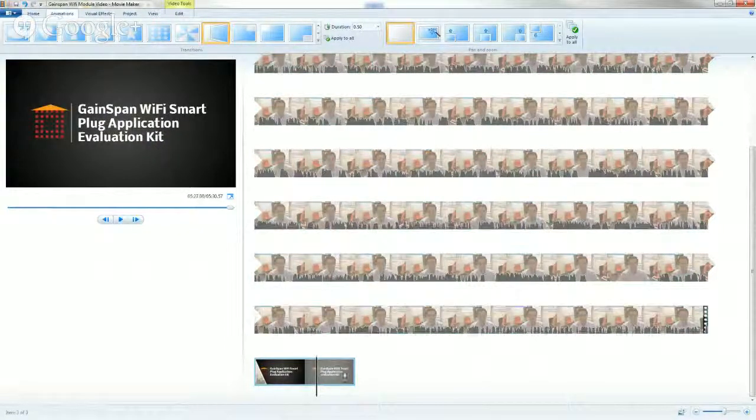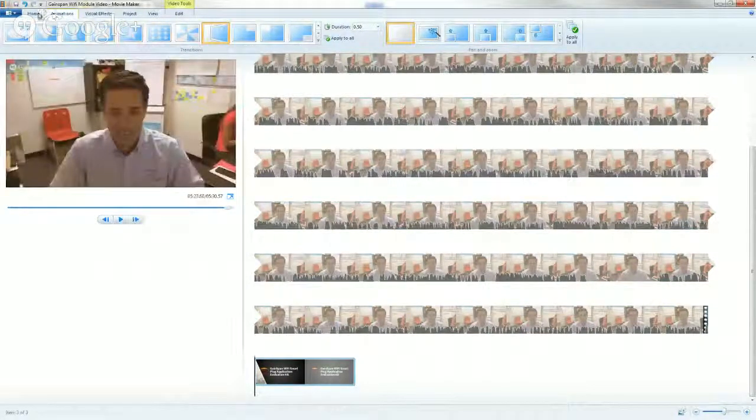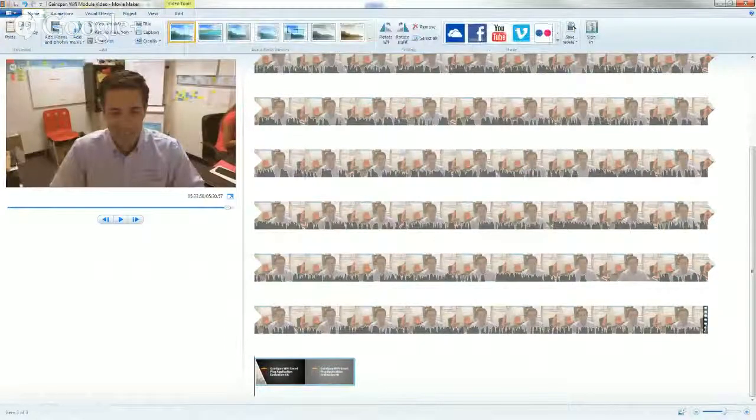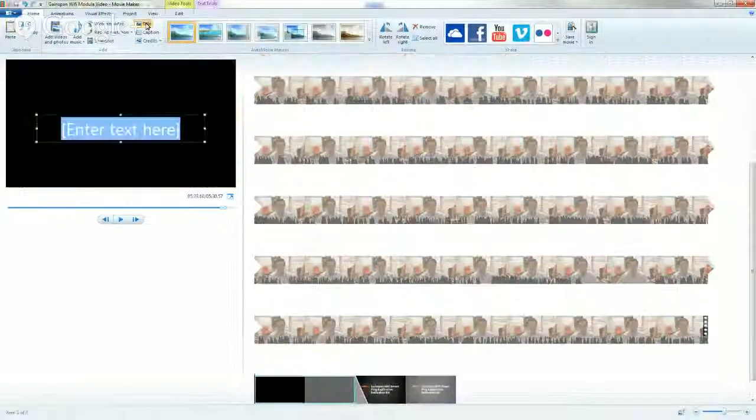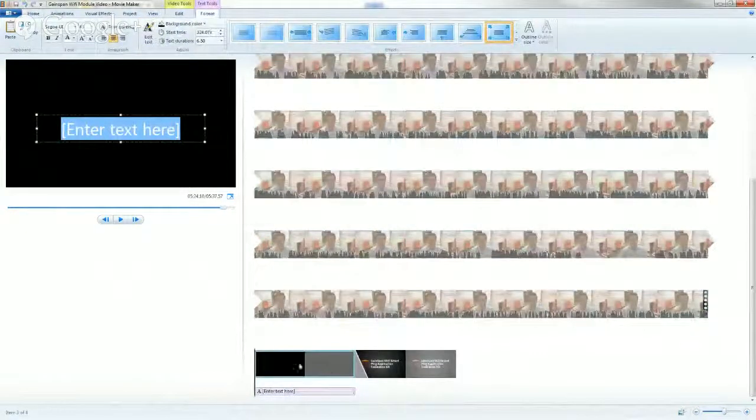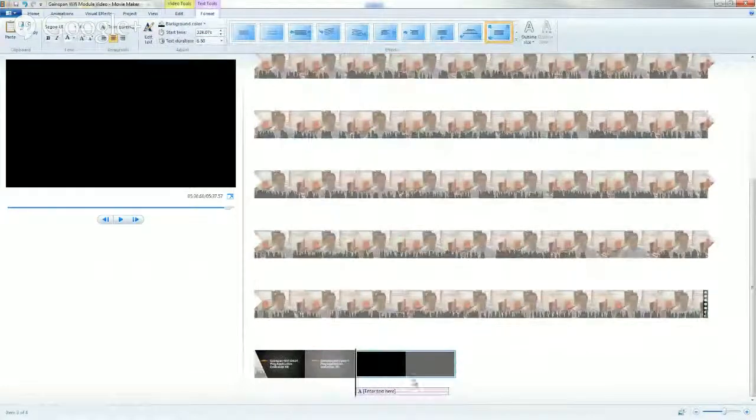And then at the very, very end, I like it when it fades to black. So let's go ahead and do another little trick that I'll show you at the end. At the very, very end, you click the home button. You insert a title at the end. Now, it inserted it before, so we have to drag it over to the end.